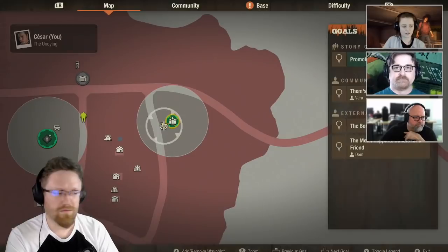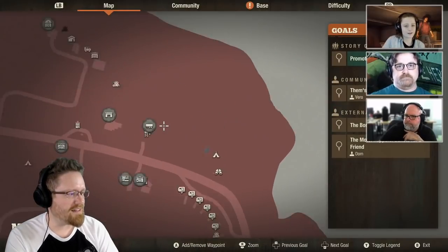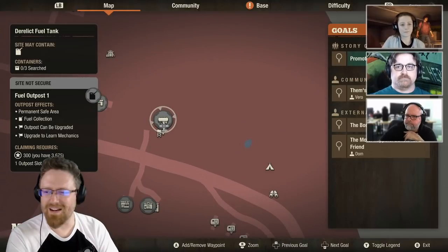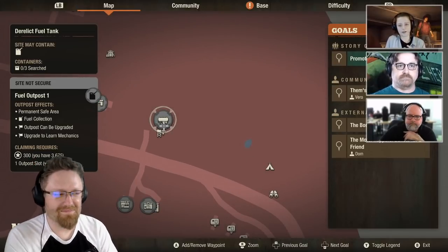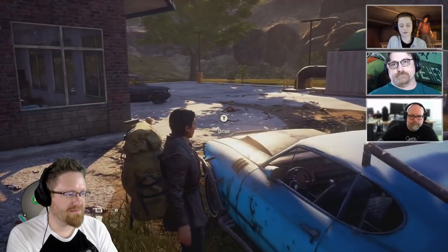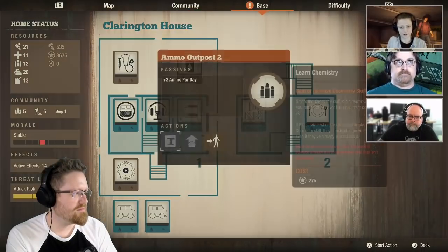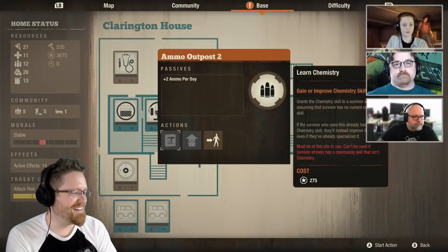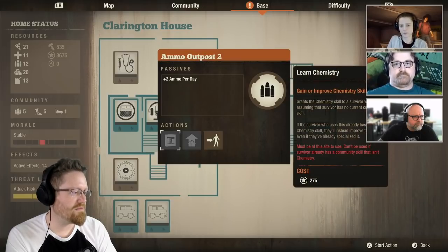The next question comes from Angel Eyes: are there any outposts where you can learn mechanics? Yes, that is on the fuel outpost, I believe is what I decided on. Yes, I think it's over here. You can see upgrade to learn mechanics. I tried to make each of the skills available on an outpost that makes sense or connects to its resource. So fuel and mechanics both deal with cars, and then chemistry and munitions made the most sense as that pair.